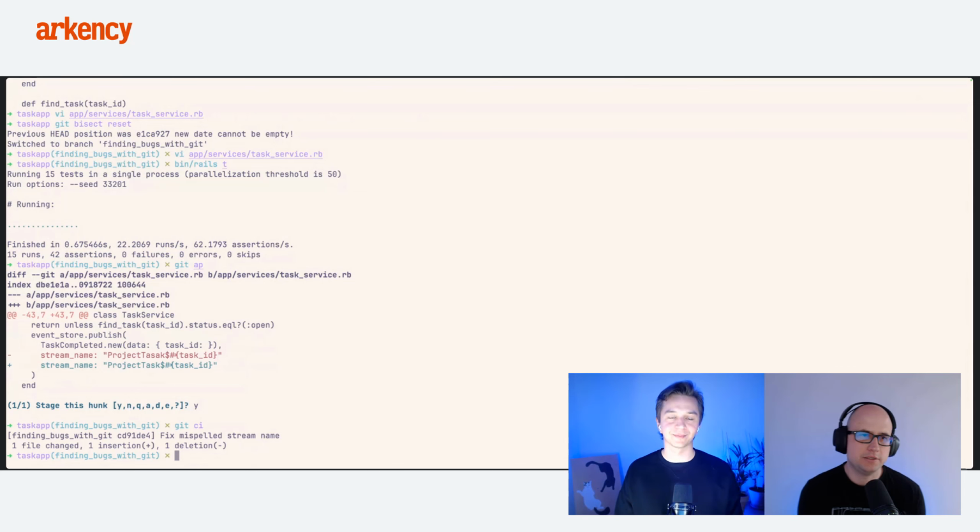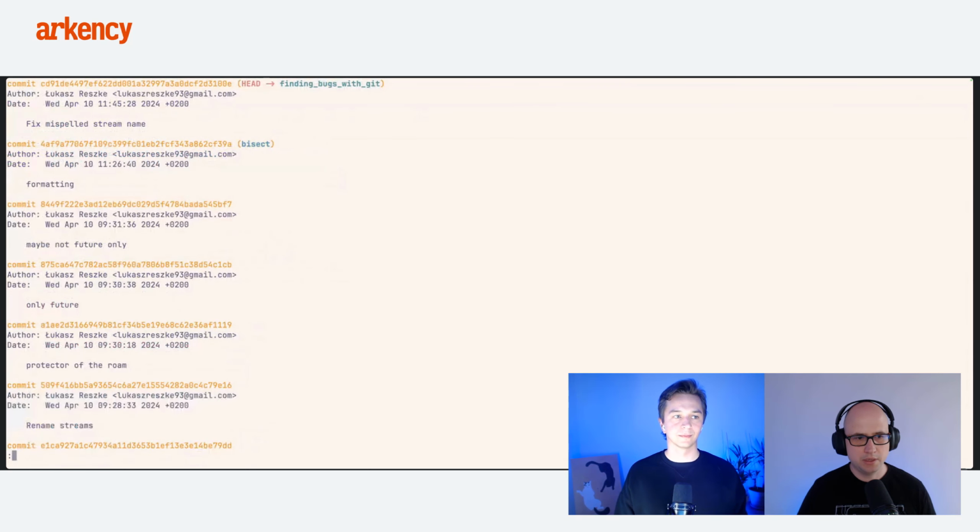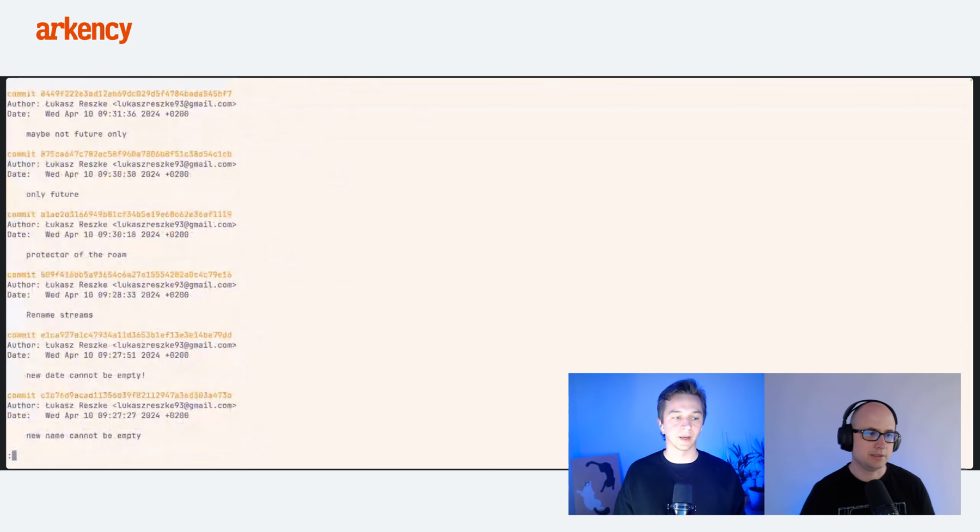Yeah, it's really nice that Git switches to the different commit without you having to do it. Git just proposes the next commit that you are jumping to, right? And you can run tests then and just mark it as bad or good, right? Yeah, that's exactly it. That's nice.